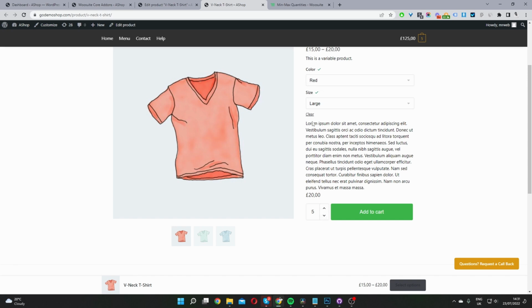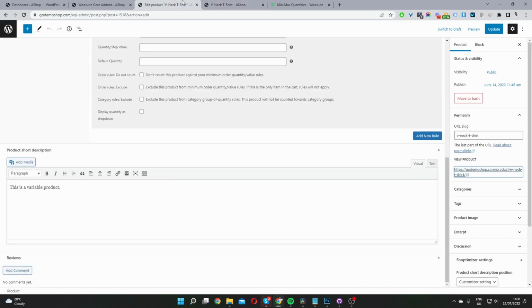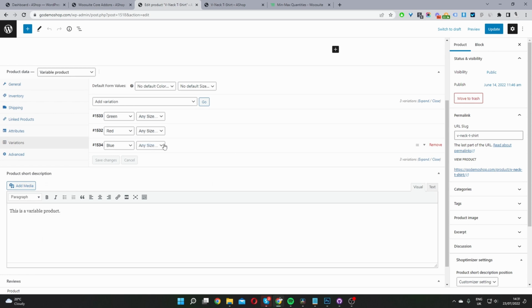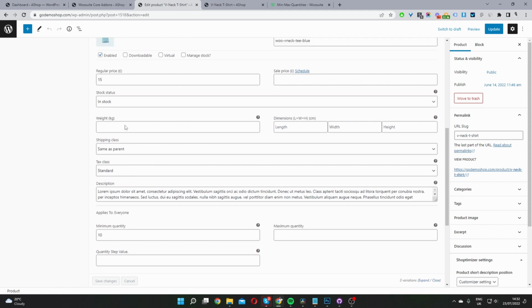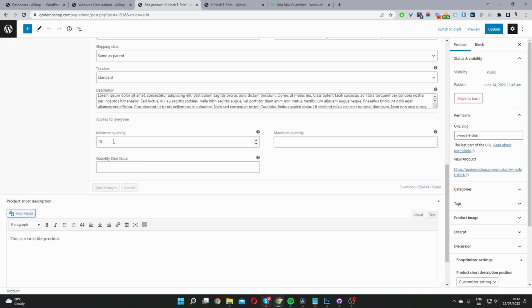So let's go on the back end and see how I created a separate minimum quantity for our blue variation. Okay, so as I said here, we can set a default for all variations, but if we click on variation here, we can actually customize the minimum amount and the steps for the different variations that you've got in your store. Okay, so for example, for all blue t-shirts of any size, here I've set a minimum quantity amount of 10. So that's why we saw 10 on the front end. If we change this to 15, then the changes will reflect on the front end as well. And we can also set a maximum amount and also the quantity step as well.